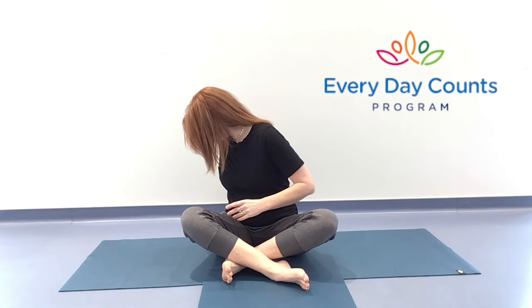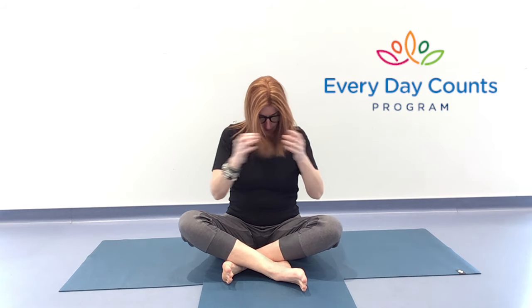And maybe it is a completely different shape altogether. Gather around you any props or blankets you need, making sure that you're comfy here. Relaxation is not about enduring a shape for the end of class until it happens to be over. It's about honoring ourselves and what feels comfortable to us.